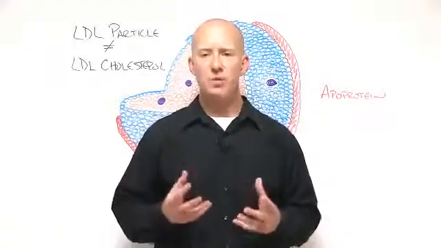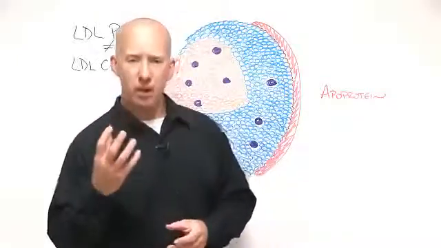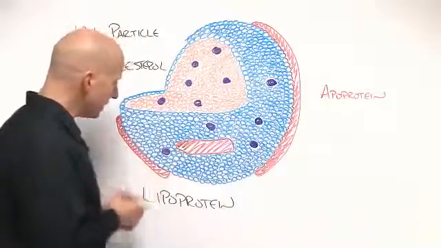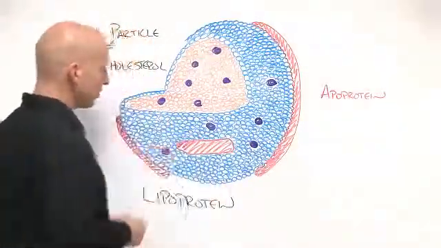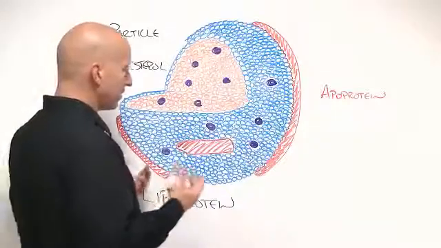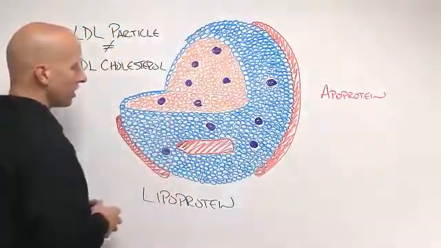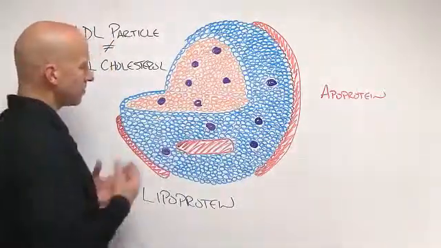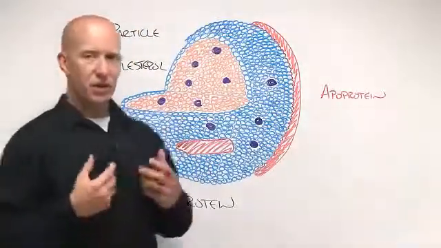But understand what a lipoprotein is in the first place. As the name would imply, it's part lipid and part protein. So let's really talk about what they are. Very similar to the chylomicrons, these lipoprotein molecules, now you could pretend this is a VLDL or an LDL, it really doesn't matter, are going to have phospholipids generally on the outside, because they're hydrophilic. On the inside we'll generally have triglycerides.